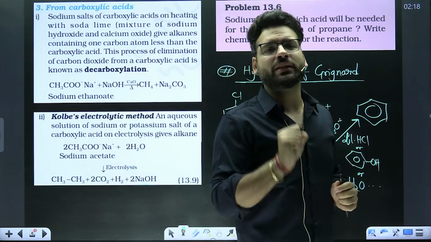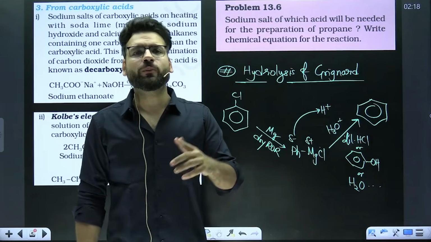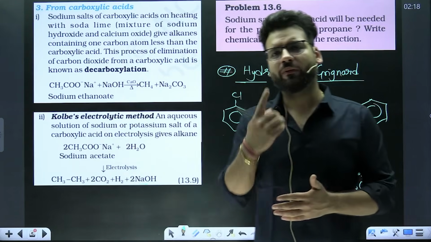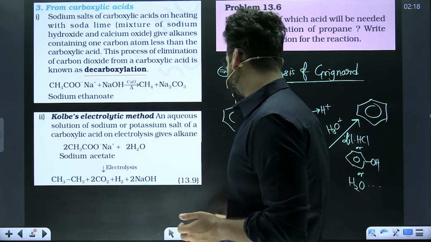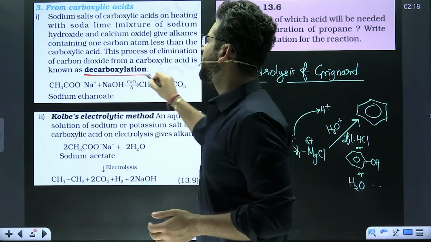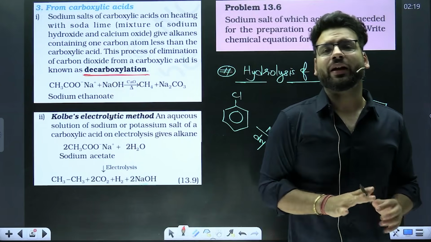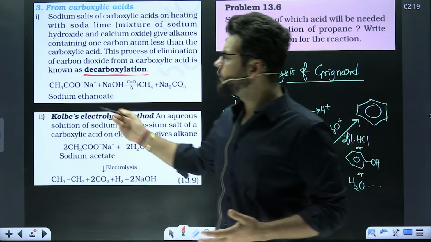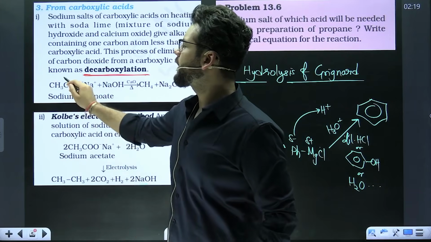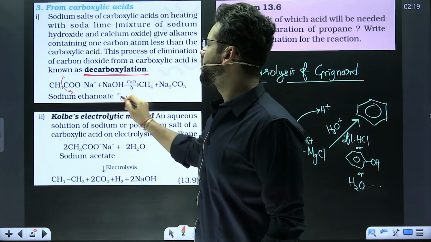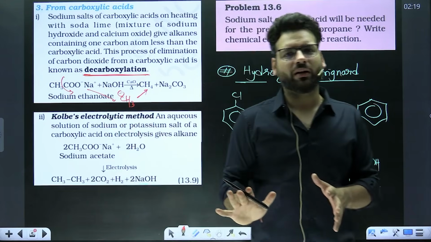Then going to the next chapter, which is carboxylic acids. From carboxylic acids, 2 important methods are given in the NCERT. If you want to prepare an alkane with 1 carbon less, we will go for decarboxylation by soda lime, which is a carbanion-involving mechanism. Although the mechanism is not given in the NCERT, if any question comes about which is easier to decarboxylate, just remove CO2 and make a carbanion there. So in this case, a CH3 minus carbanion will be present as an intermediate. Finally, taking an H plus, it becomes CH4. So it's a carbanion-forming mechanism.